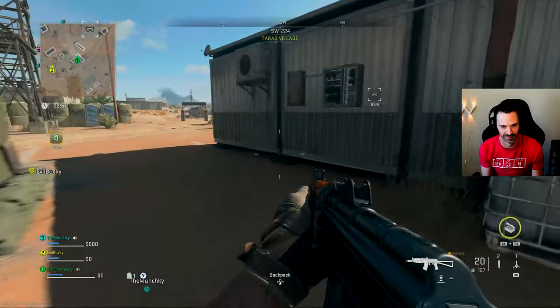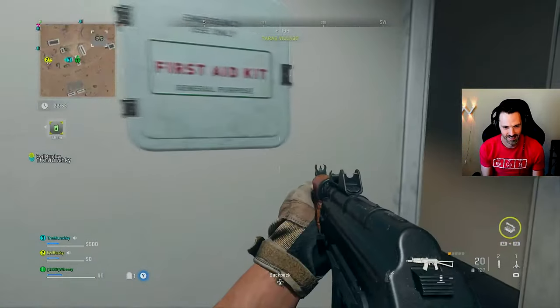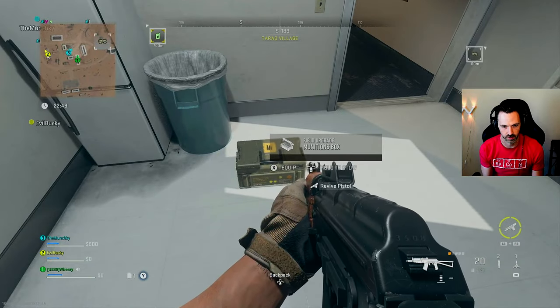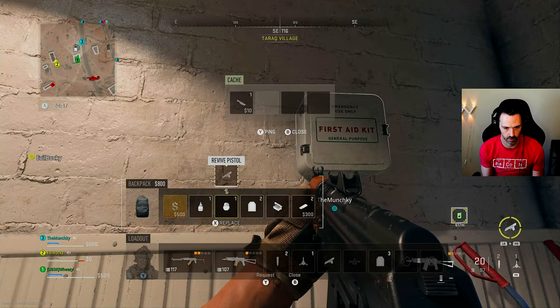That was a perfect reaction. What a scream. That was terrifying. Bro, I literally turned the corner and he was in my face. We were like making out for a second. Ooh, revive pistol, yeah, okay. Oh, there's a bunch of guys over there. I don't want to go over there.